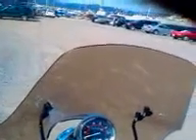I've tried to have this on a bunch of different settings, and as you can see from the scoring on these, I've had it basically as tight as they'll go. And it's still just all over the place on the road, and that's only doing 60 or 70 kilometers an hour. If I take it on the highway, it's just insane.